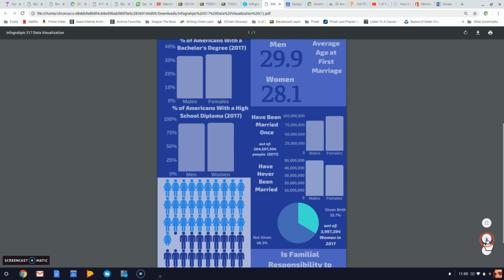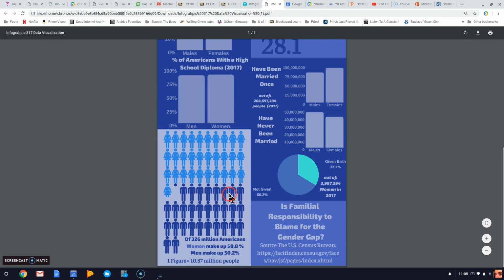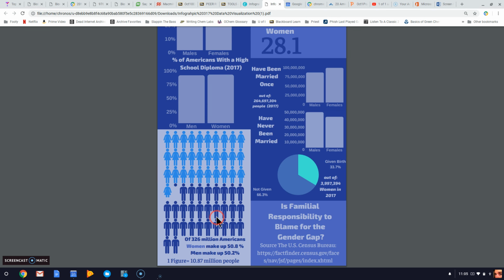Closure is what happens when we look at a shape as incomplete and fill in the negative space to perceive it as whole. Closure was used in the icons for men and women where there is negative space between the head and body. Following this, similarity is when we see objects that are alike, and anomaly is when we alter one or more of these objects to draw attention to their difference. I applied this principle in changing the blue hue used in the male and female icons of the typograph.